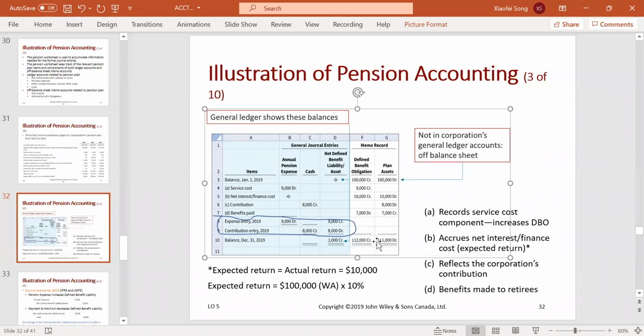So this worksheet, you see how neat it is? You just put in everything, focus on each item. And by the end of that, when you tally up everything you entered, you get everything you need.